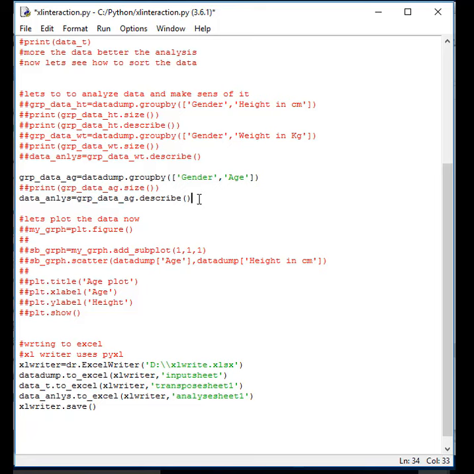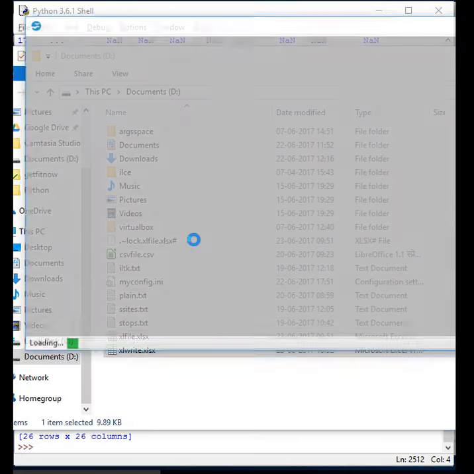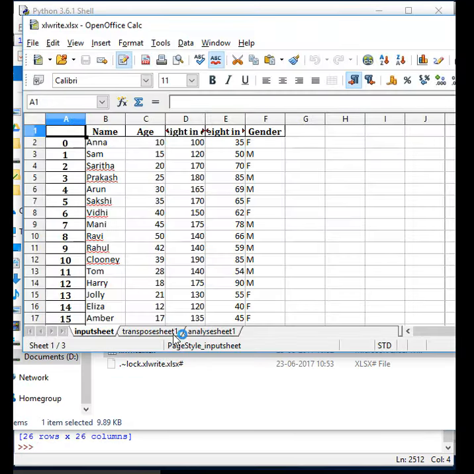Now let's go back and check the Excel once more. Yes, now it's age versus height. That makes more sense if you want to put across this analysis.